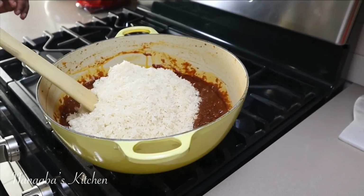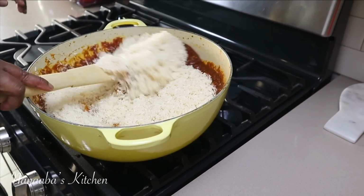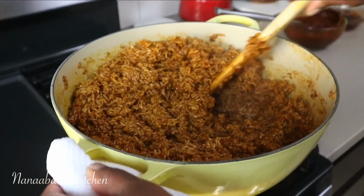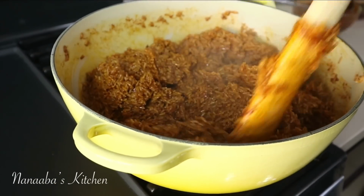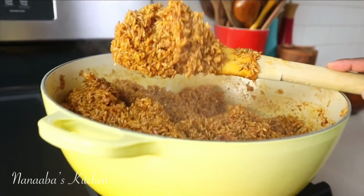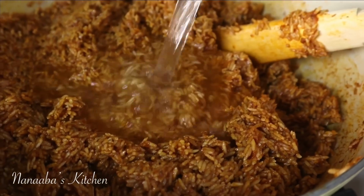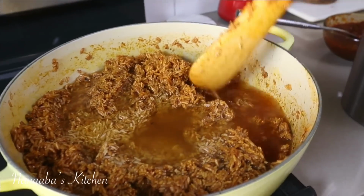Now, the rice is a total of 6 cups, and I have washed it thoroughly. That is also very essential when you want those single grained jollof rice when it's done cooking. All right, and that's the only way you must have your jollof rice anyway. You want them to be fluffy grains. What you want to see is the water should run clear when you have washed it a few times. I washed it maybe four times, and I've added it to the pot.